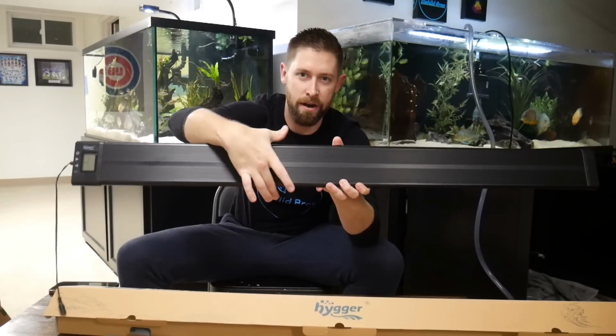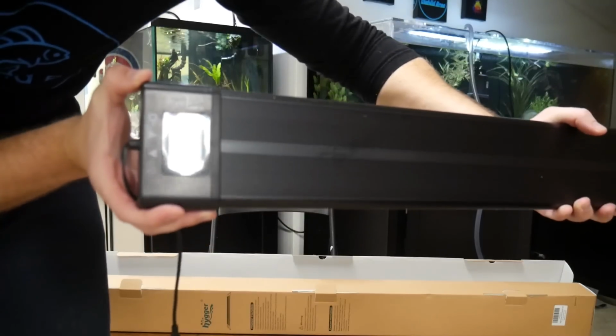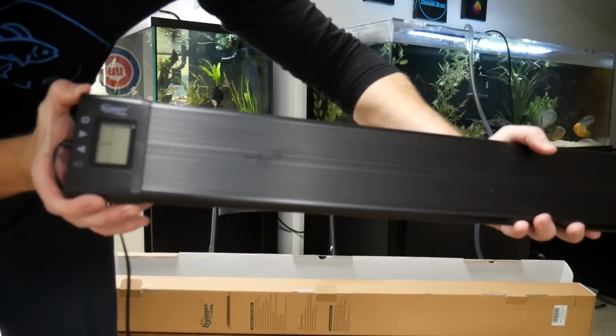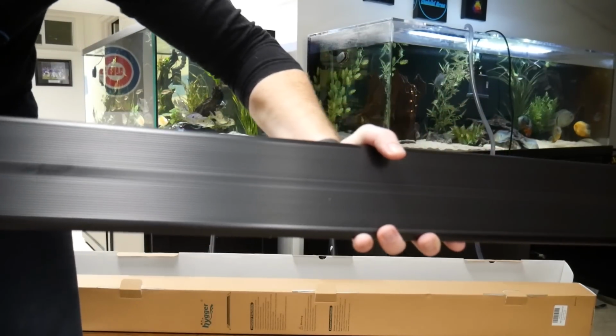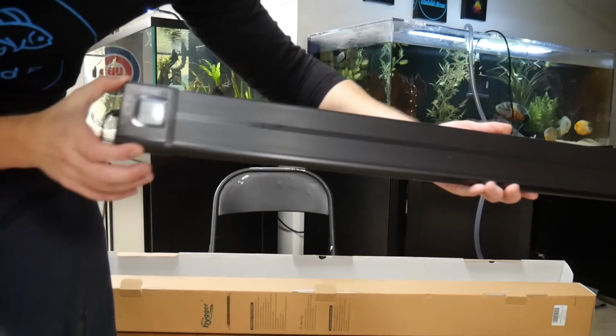It's a little bit wider in width than a lot of the other aquarium lights that I've used in the past, but again, since it'll be up on the tank and looking directly at it, I don't think you'll notice that too much. But I'm really excited to get this on the tank and see what it looks like.